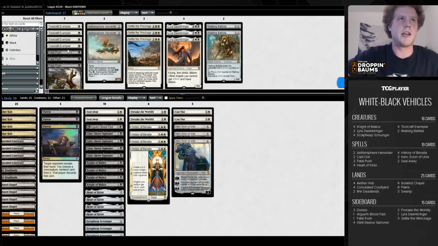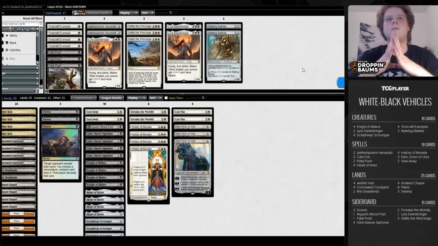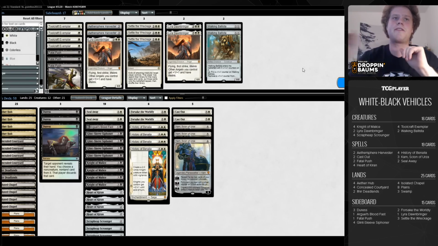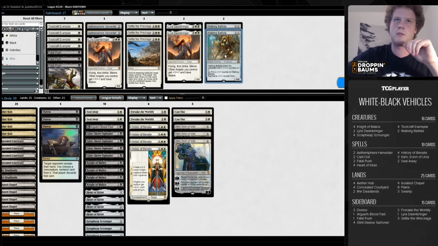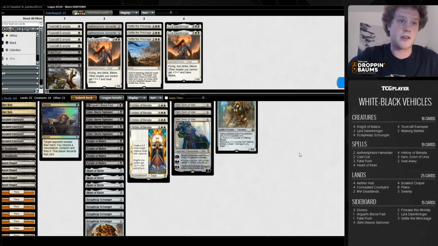Fatal Pushes are dead. We don't want those. Toolcraft, for the reason I said. Harvesters are not good. We don't want Settles. So it's between Ballistas and Lyras. What do we want more? With the fact that they Settle us and we get so much land, I think our Ballistas are more important. They have a higher ceiling than Lyra does. So I really like this. I think this is great.